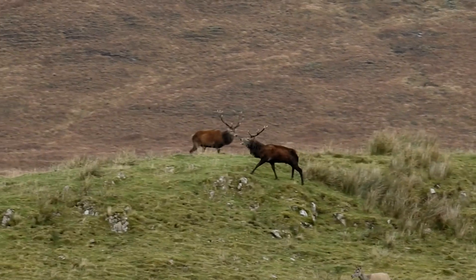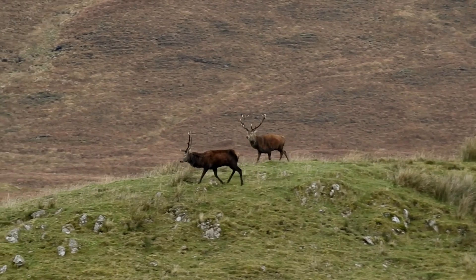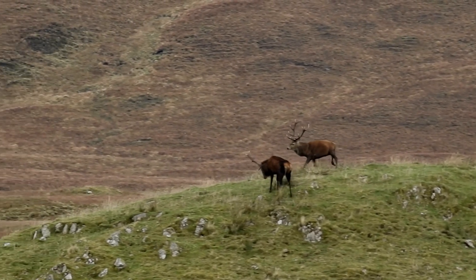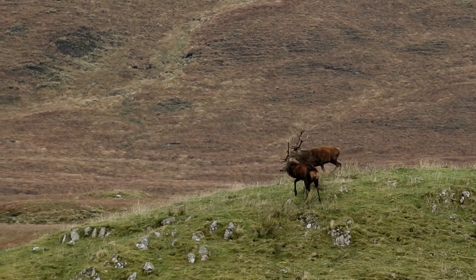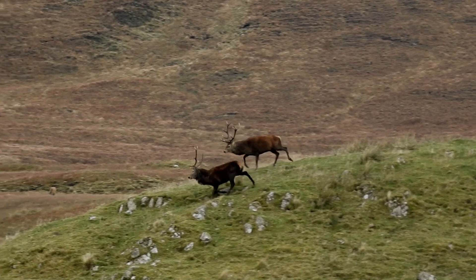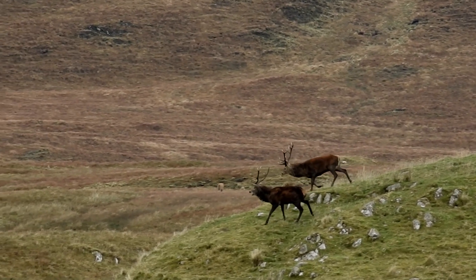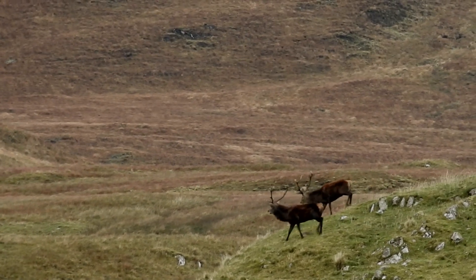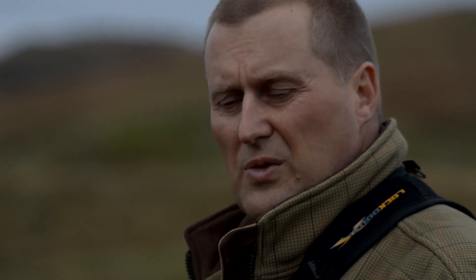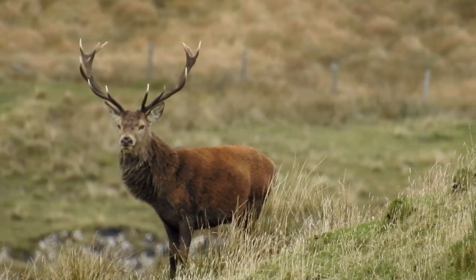The two stags will go head to head and fight. They do inflict quite a degree of injury on one another - we will see eyes taken out, holes in shoulders and backs, tears in flanks. Most contacts end with more or less a pushing and shoving contest and the bigger animal wins. But there's a bit of sense in it too - some of the older stags will take the advantage of the high ground and gravity over a younger stag. A very classic bit of red deer behaviour and a fantastic thing to watch.